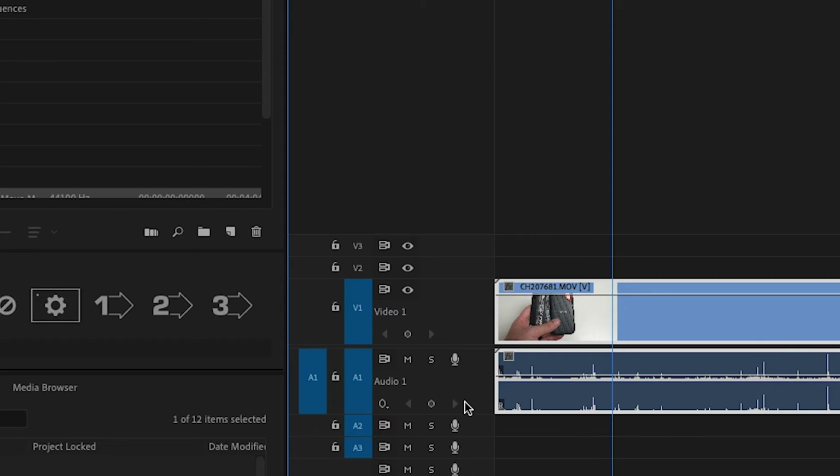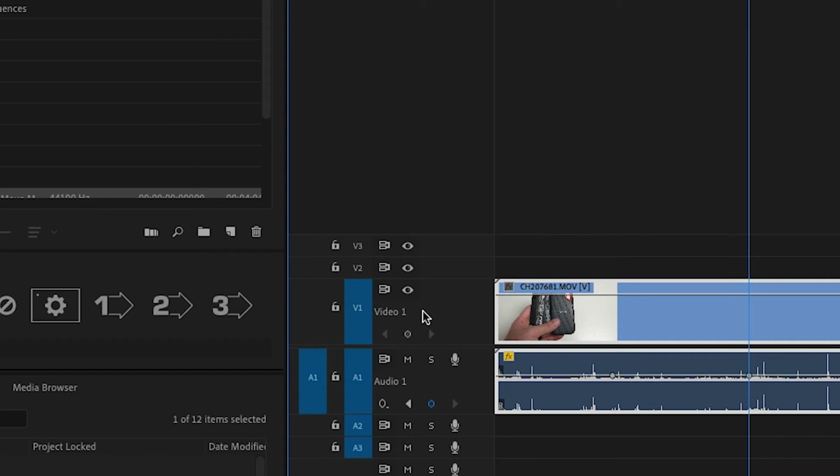And now we have these tools right here, and you'll get to this more later in the course, but these are for creating keyframes. So if I press this button, it will place a keyframe. If I move over, I can place another keyframe. And if I want to hop between the keyframes, you can hit these arrow keys to jump between them. Personally, I would never use these because there's a much better way to create keyframes as well as jump between keyframes, which we cover in the Creating Keyframes video. So check that out if you want to know more about those.